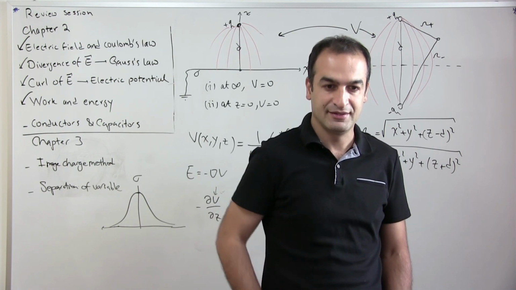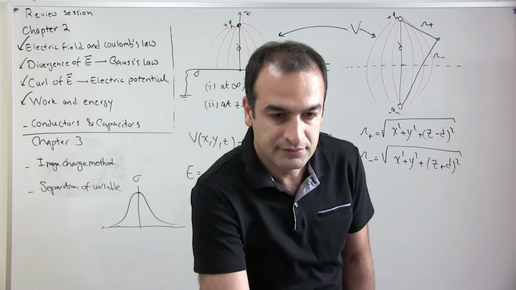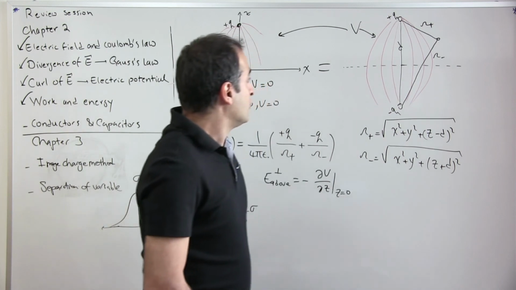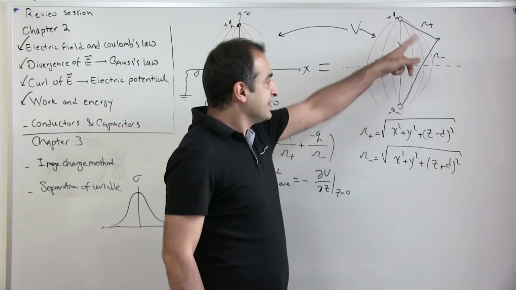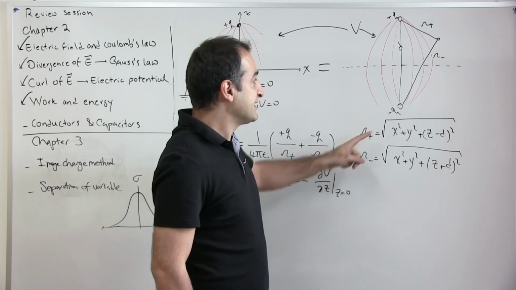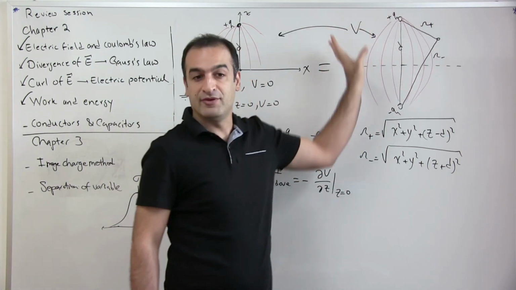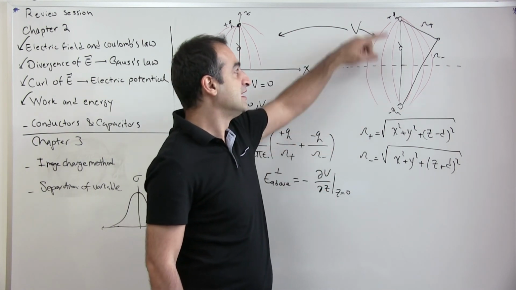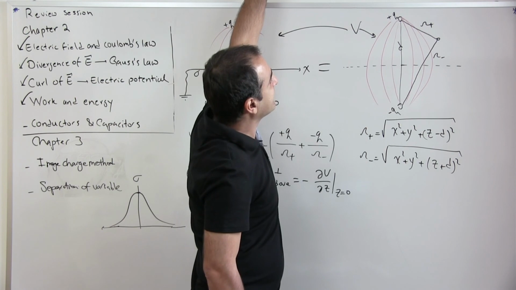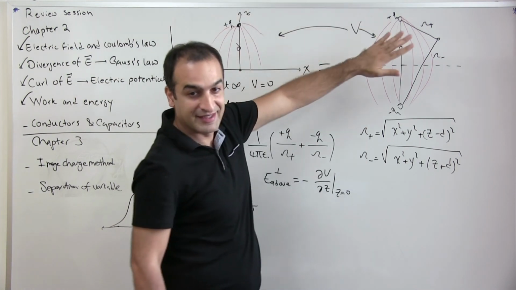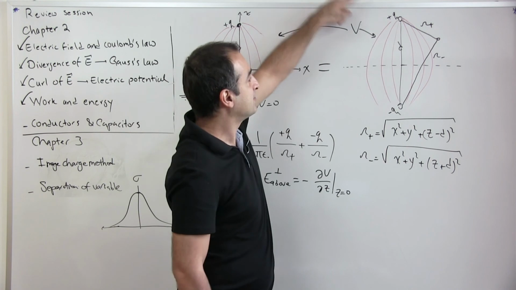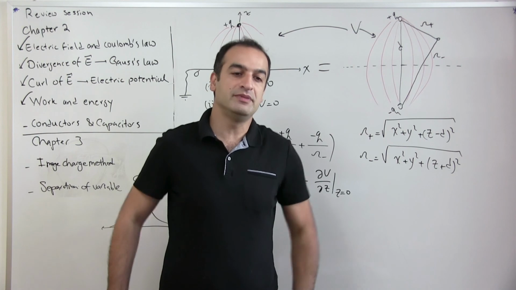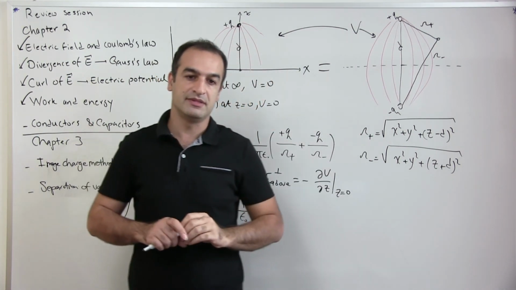I was wondering, why didn't you make the R plus and R minus symmetrical? Why didn't I do this symmetrical intentionally? Because R plus and R minus actually cover whatever point in the whole space that you want to cover. It's not only for symmetric cases. You can choose a point here and still calculate the potential based on R plus, the distance from here to here, and R minus, this. It doesn't need to be symmetric.